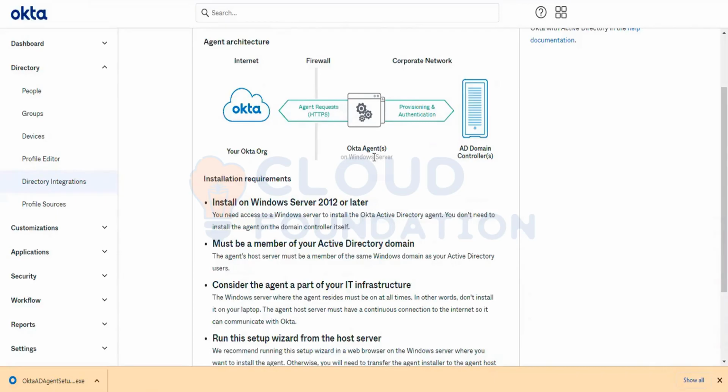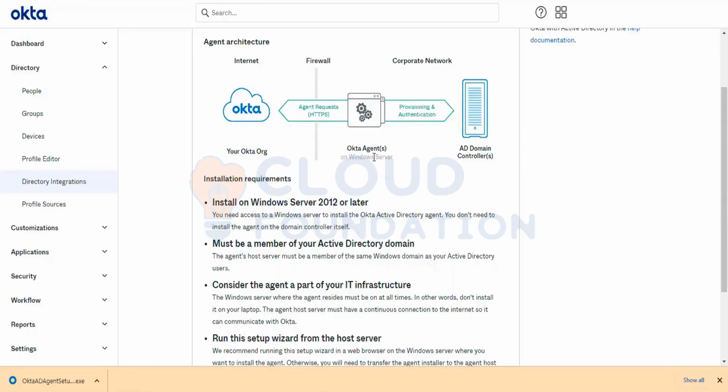As I said in the beginning, Active Directory has the option to create and maintain servers. You can create user accounts and groups. In the same way, you have the capability to create virtual machines or servers in Active Directory.